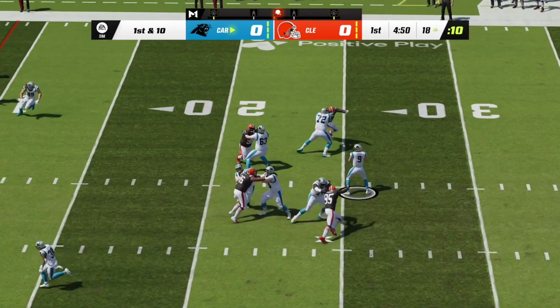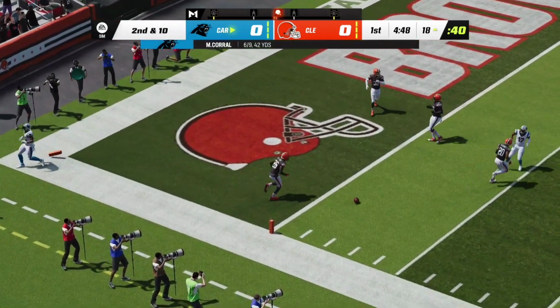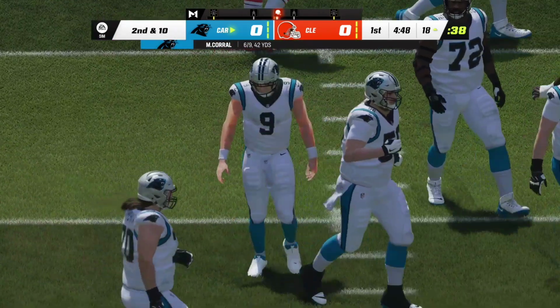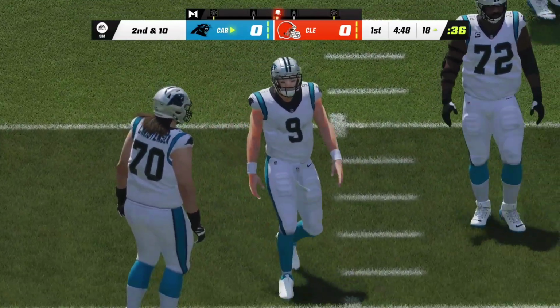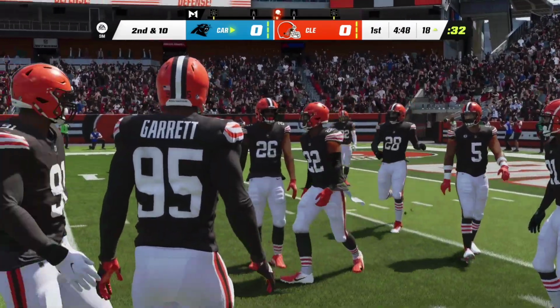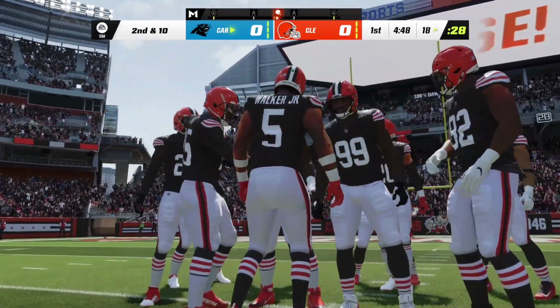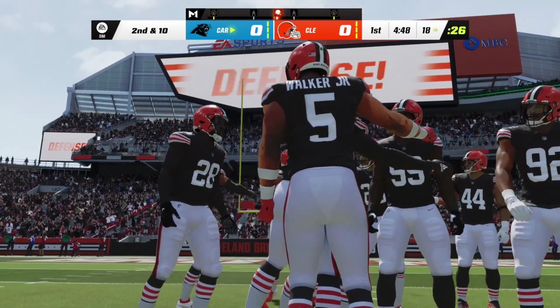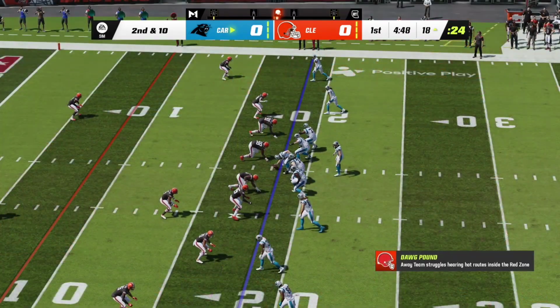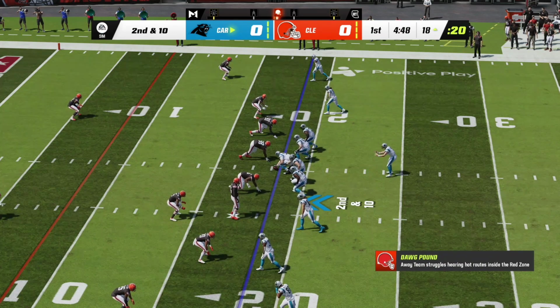From the red zone now, they'll look to throw. And that's going to be knocked away in the end zone. It's incomplete. So many times when we talk about coverage, we're just about a defender running with a receiver, but a big part of it is understanding where the football is, finding it. In this case, when it arrived, it wasn't a surprise, and he was able to bat it away. So after the incompletion on 1st, now 2nd and 10.